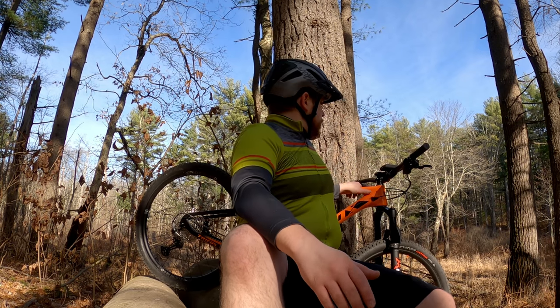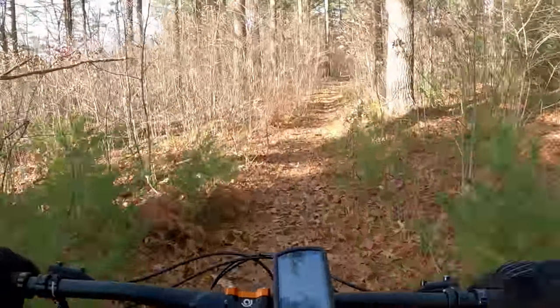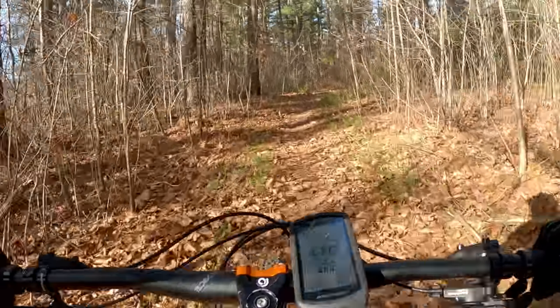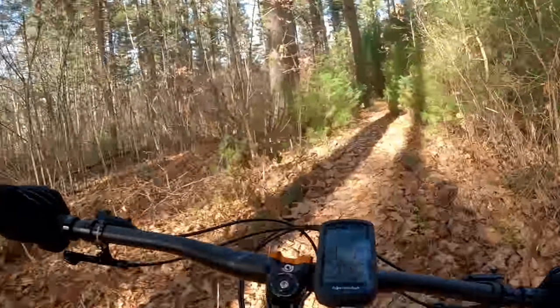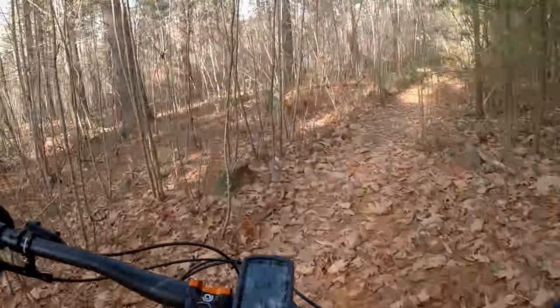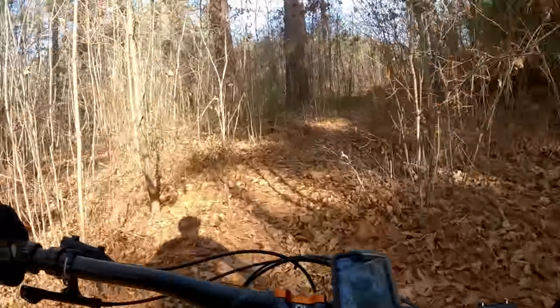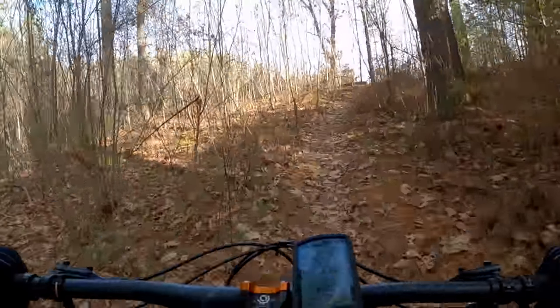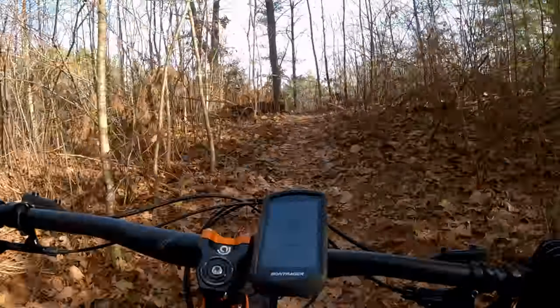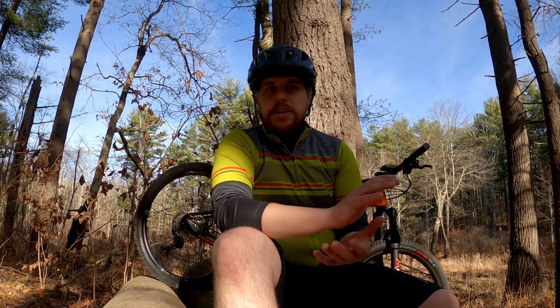It's time to talk about what I think about this TriFox. I've had it out for a bunch of miles now — you've seen my first impressions — and really what it boils down to is in its current form, the way I've built it up, it's pretty dang good about 80 to 85% of the time I'm riding. Faster flowy stuff, the bike feels really nice. Climbing, it's got a little bit of initial bob, but once the bike compresses through that or you really get it loaded up, it tends to ride pretty well. Handling is quite quick, considering how slack that head tube angle is in current form.